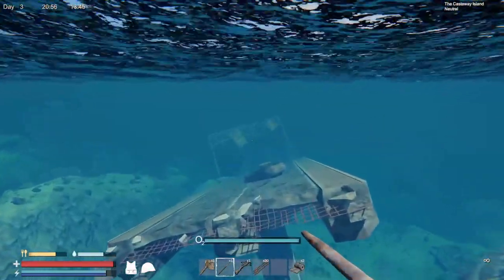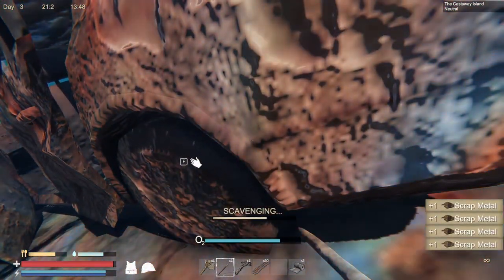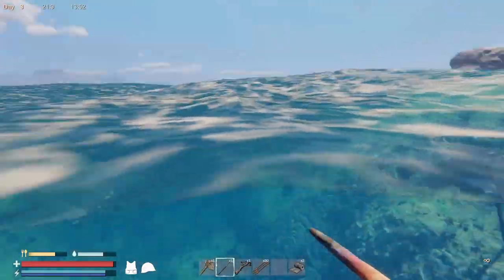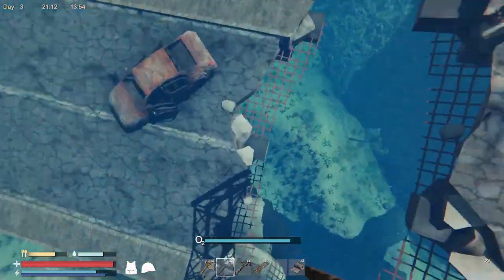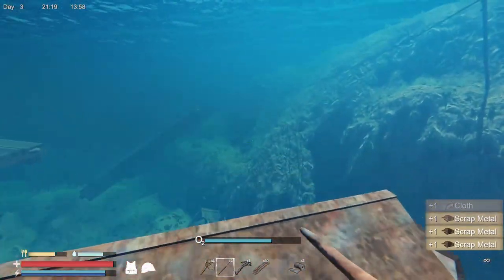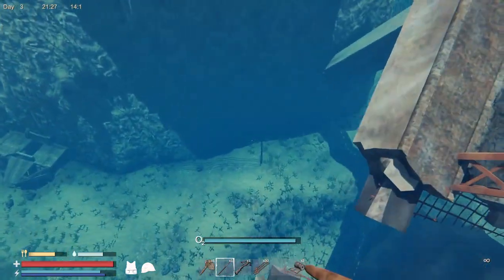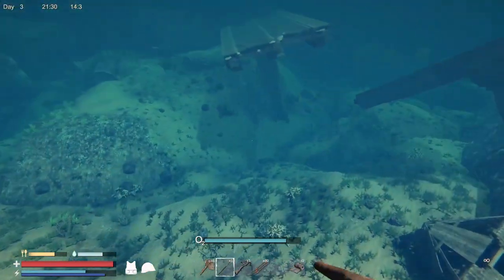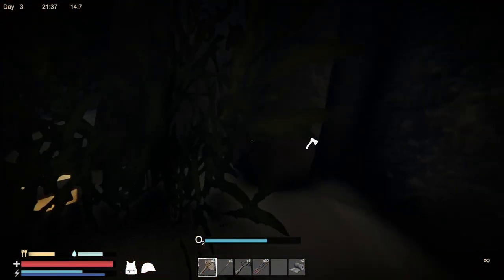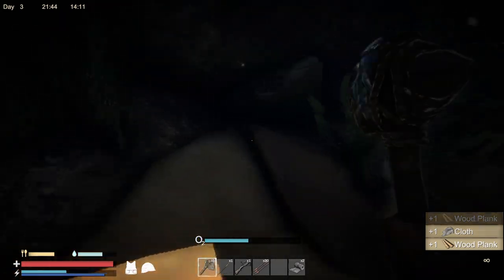There's another car in here. Yeah, for sure you're getting a lot more scrap metal than you're getting wood. So it was good that I built the base out of metal scrap in this case. No components. Was that down there? Oh, okay. Oh, hi there. Wood plank and cloth. That's about it.